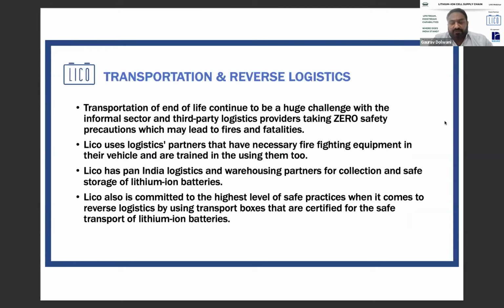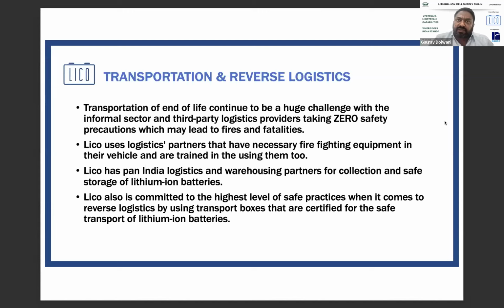It's something that we take very seriously, because we have also seen in the West that there are safe ways of transporting lithium-ion batteries. And I think every recycler here wants to do the same. And, you know, I don't think anybody sets out to be unsafe, but it all boils down to how commercially viable it is. Because when we talk to OEMs and we talk to battery pack manufacturers, etc., it depends on how seriously they take safety.